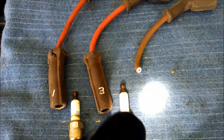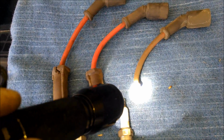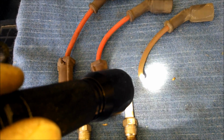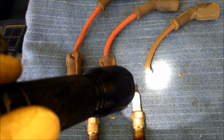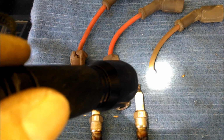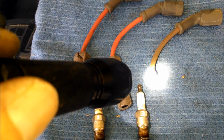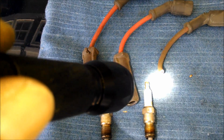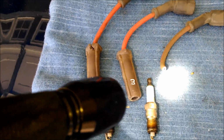I haven't got the other piece off yet, but I pulled the top off the coil and the bottom just fell off. It must have been barely making an electrical connection. There must have been a lot of resistance, and it probably affected performance, although the code would always go to history. So beats me anyway. That was a bad wire right there.